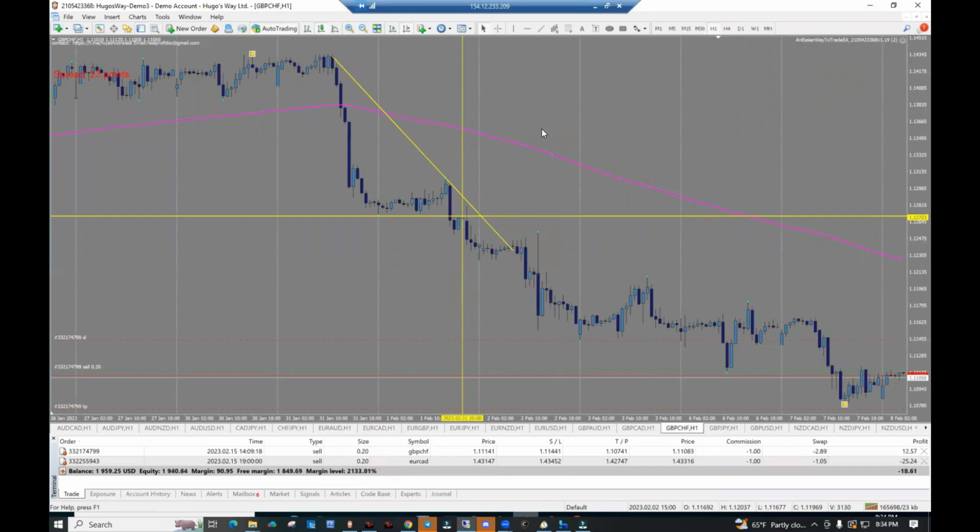Anybody? I mean, you have to know. Did it break the trend line? No. Just based on what you see right here, if the EA put us in a trade on this candle, what would you do first? Look for support? No, you look for the trend line. Can you connect 2 points? If we're looking for a sell, can you draw a trend line in the sell? So you start at the top where price is. We see this right here. That's resistance right there. Price has failed to break.